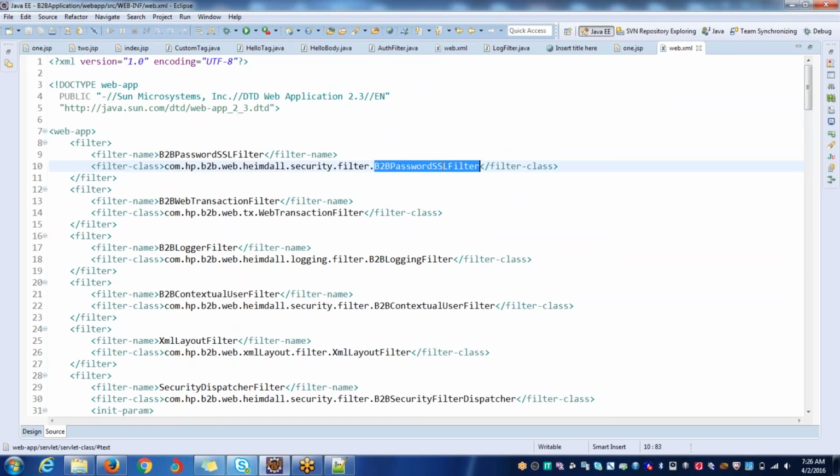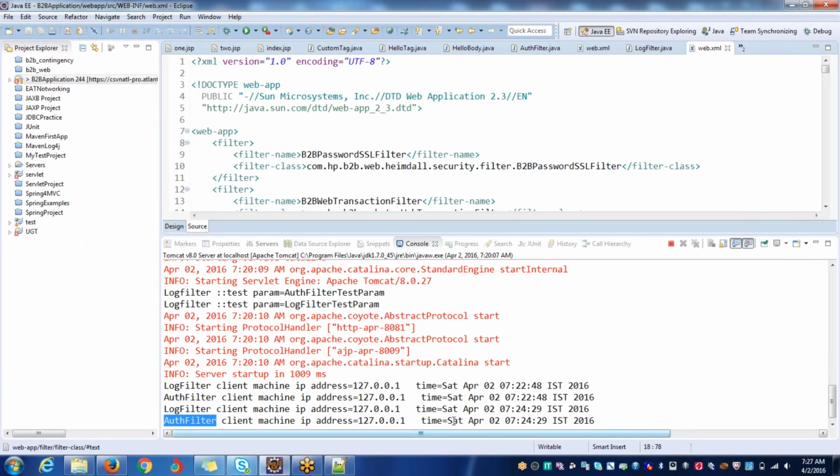This is the B2B password SSL filter, which tries to protect my password. It is going to do the authentication. It has the password already once we logged in. It will try to authenticate me, whether I'm an existing user or a new user. I'm using this for that, and this is the log filter which shows my logs, just as I showed you now.